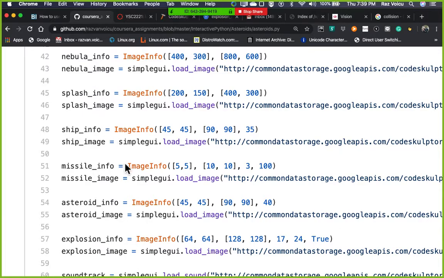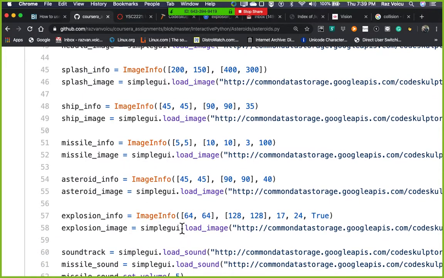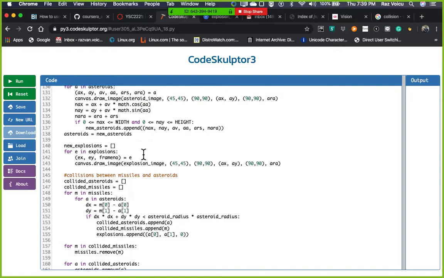Now from my own old code, explosions are like this, right? They have a size of 128 by 128, right? And the center is of course at 64, 64, and it's 24 of them, right? We don't quite care about the radius in this case. We're going to just assume that the explosion doesn't affect anything around. We're just going to use 64, right? And remember, this is the center in the image, right?